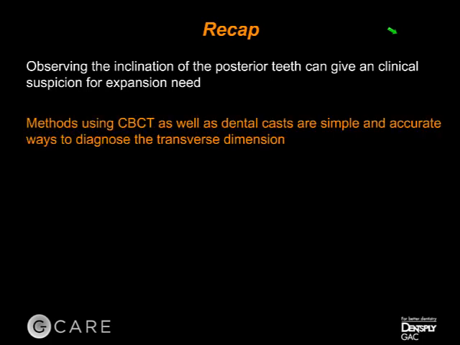As I said, we showed a method that was using CBCT. There is a method using the dental casts, which are both very simple and accurate ways to diagnose the transverse dimension. There is no need to guess anymore. If you just go in and do the measurements, you will have a very, very accurate understanding of what cases need expansion and which ones don't. And what you're probably going to find is that there's a lot of cases where you would suspect that expansion isn't needed. Actually, there is a discrepancy that's present that you can very easily correct if you do the measurements.